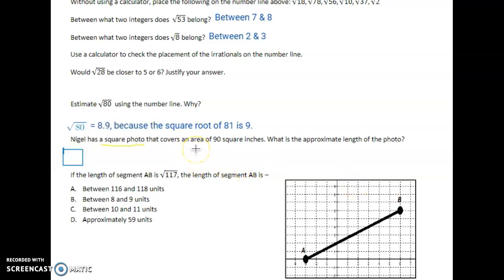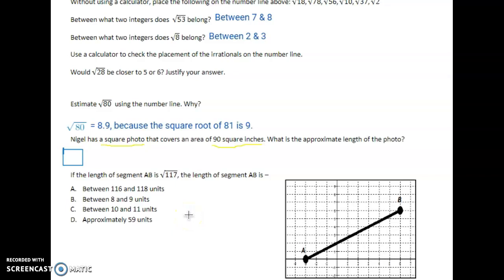So if it has an area of 90, what is one side length? Now, we have practiced this with some cards, and we have practiced this with our calculator drills. I want you to think of the opposite of squaring. Hot, cold, left, right, square. What comes to mind? You should be thinking square root. I'm going to let you finish Nigel's question on your own. Please complete this problem here. And let's take a look at your last question.